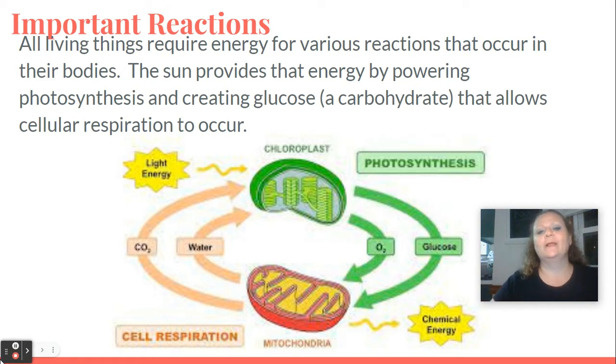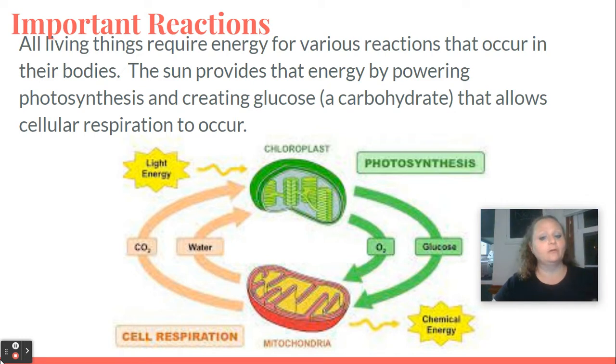Okay, so let's start by comparing photosynthesis and cellular respiration. This diagram really is sort of a simplistic view of it. It's actually a lot more complicated than this, but just to give you an overview. The chloroplast is going to be filled up with this pigment called chlorophyll. Chlorophyll is that green pigment that we think of that makes plants green. This is how they're able to absorb light energy from the sun and use it to break apart carbon dioxide and water, producing glucose and then the byproduct oxygen.